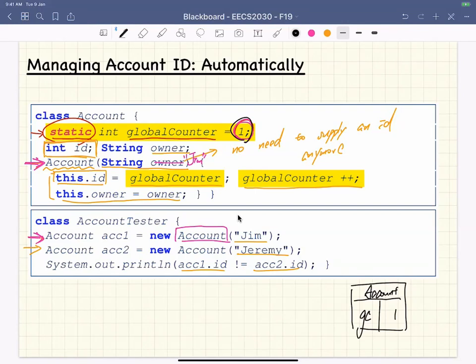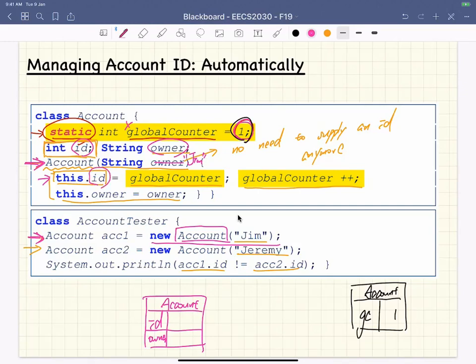And then let's go back to here. When you try to create this new account object, let's see each line. First of all, you're going to create a new account object over here. And as we know, how many non-static attributes do we have for accounts? Apparently, GC should not be included in each object. Should ID be included? It should. And owner should be included, so we got 2 attributes. So now we have over here ID, and also we have owner. So now what should ID be in this case?